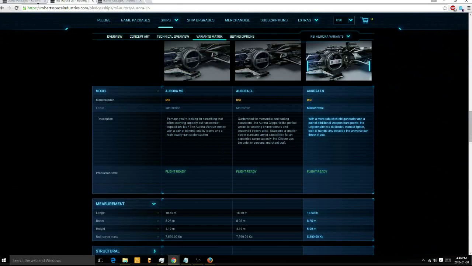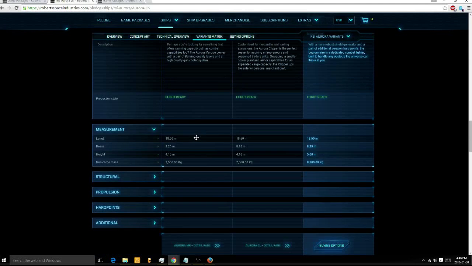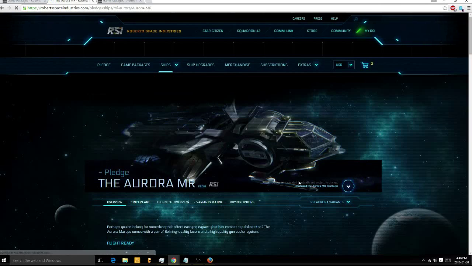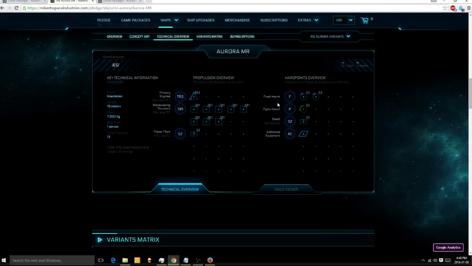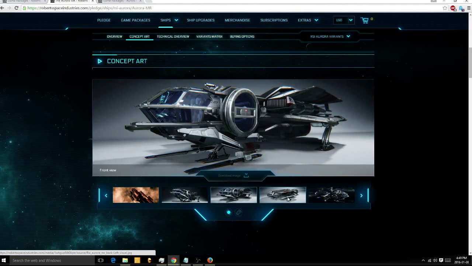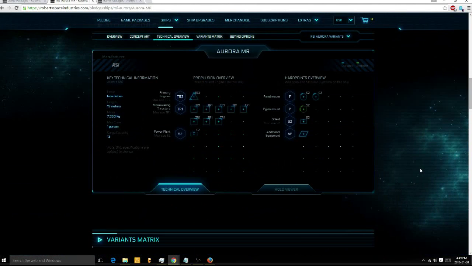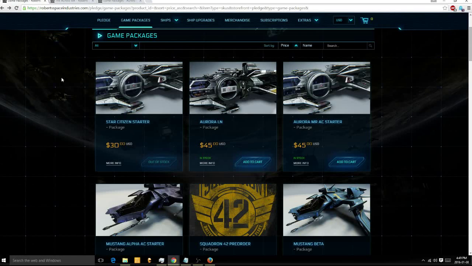We go down, and we find the MR Aurora. That would be this one. It is the base ship. It's missing the gimbal guns. It has the one pylon mount and a size 2 shield. It also only has 13 cargo. So don't get it. The ship is worse than the other ship for the same price in every single way. Now, once the game comes out, they may have some way of adding things onto it and more additions. However, as it stands right now, there is no reason to get it over the LN package.